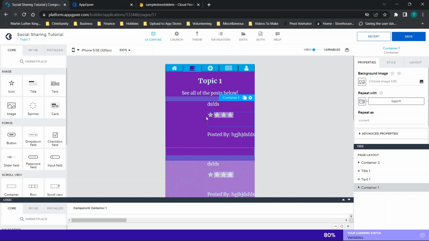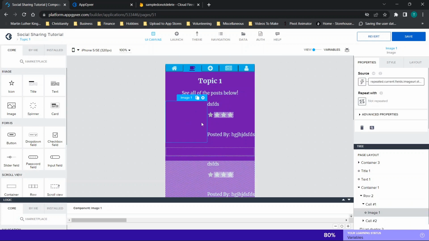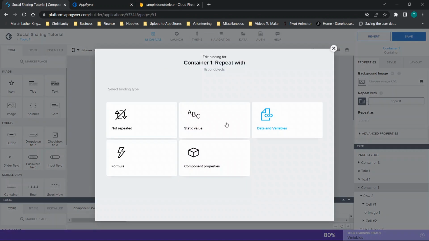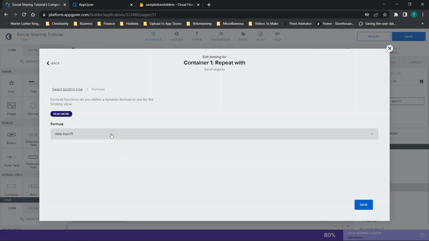So now what we're going to do is we'll select the first item in that list, and we can choose what it repeats with. Now before we do that, I want to make a note that in this case, I want to make sure that the newest topics appear first. Sometimes they'll go in a really weird order, and I don't want to see them out of order and have old ones near the top. So if you want them just to show up in whatever order, you can skip this part, but I wouldn't recommend it.